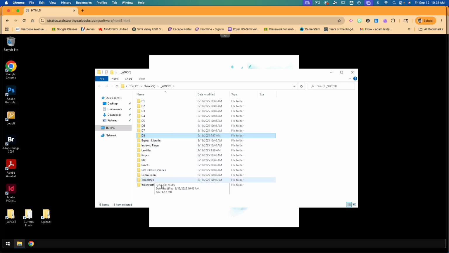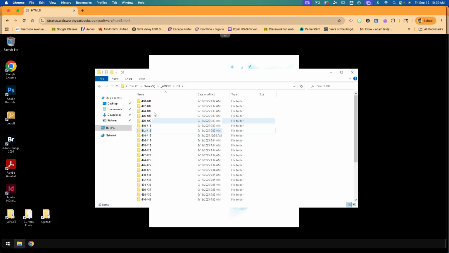There's all these other folders in here. There it is, right? I'm going to click on D8. For today's assignment, we're going to be working in the 8th deadline. We don't have an 8th deadline. They're fake pages. They'll never be printed. That's where I just stored the pages that you'll do today, okay? So, everybody write down your assignment today is in deadline 8.